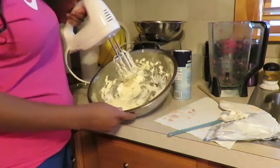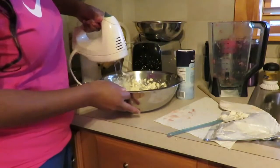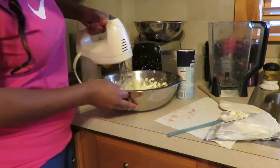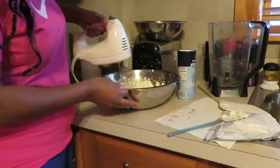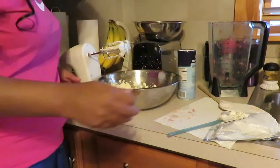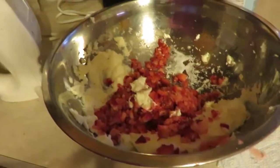You see how this thing just made me a liar? Didn't get stuck, but now it's nice and creamy. Alright, so let me go and chop up my strawberries, because I didn't chop them yet, and then we'll add the strawberries to this. I'm gonna mix the cream cheese and the strawberries together now.